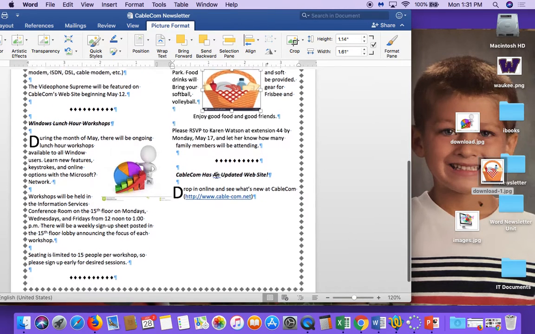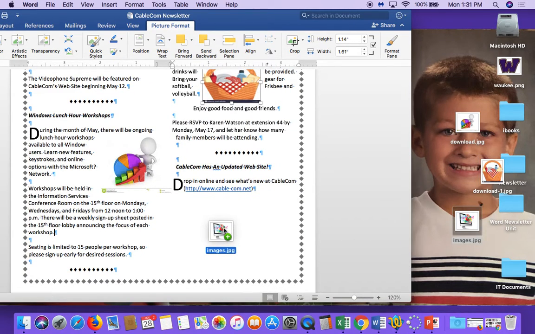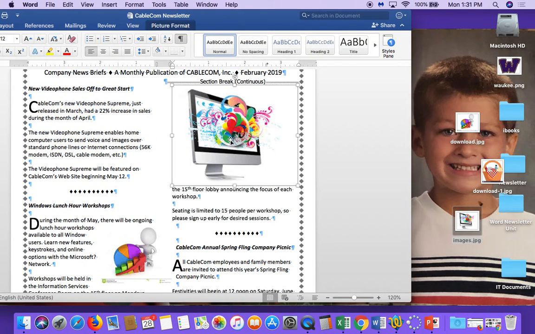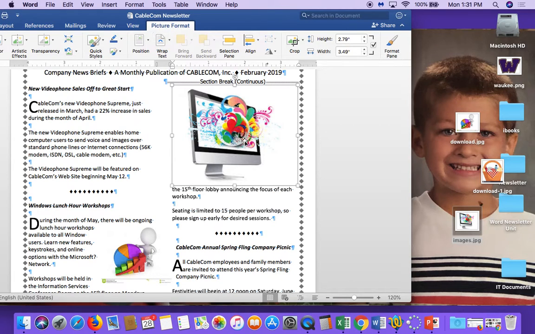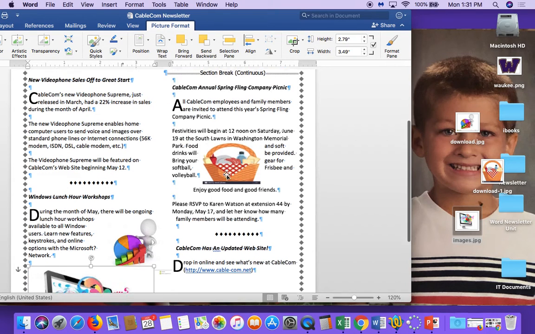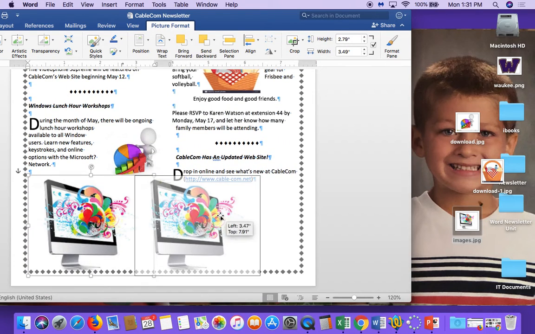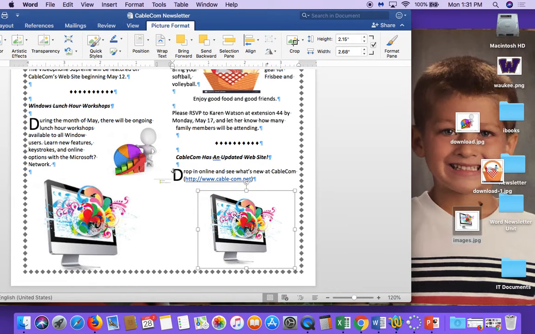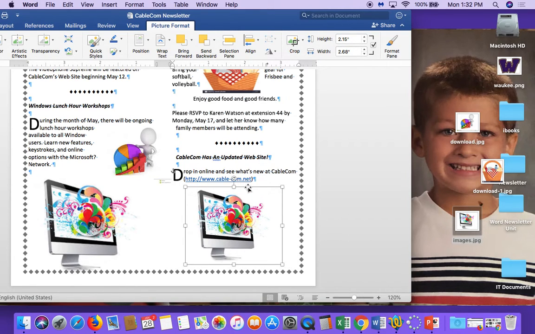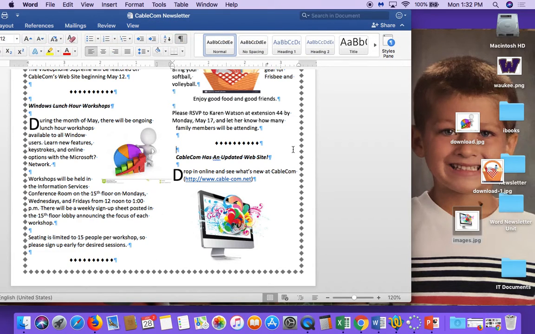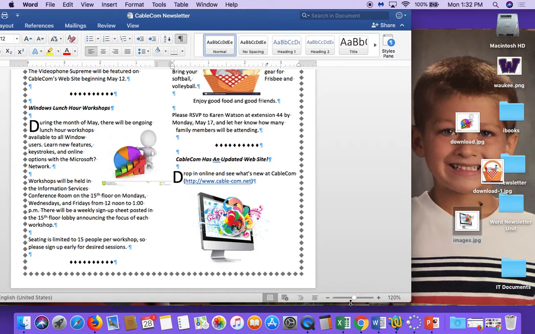Last one, computer. Drag it on down here in all this open space, which it wasn't. I am going to change this one and do in front of text. So click the picture, wrap text, in front of text. And I'm going to kind of just fill up all this empty space down here. Keep it centered in that second column. I think my computer's being very slow right now. Holy cow. And here it is.